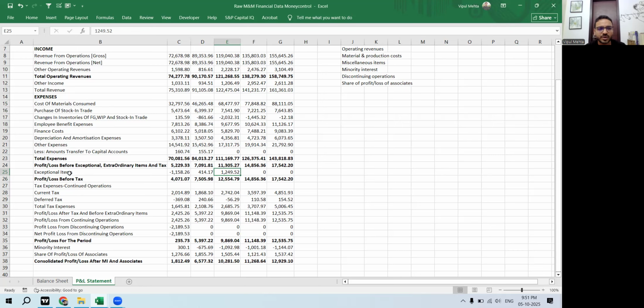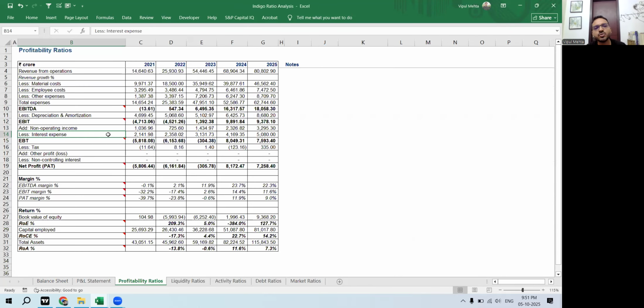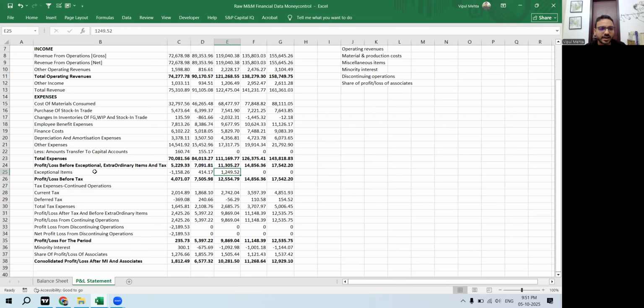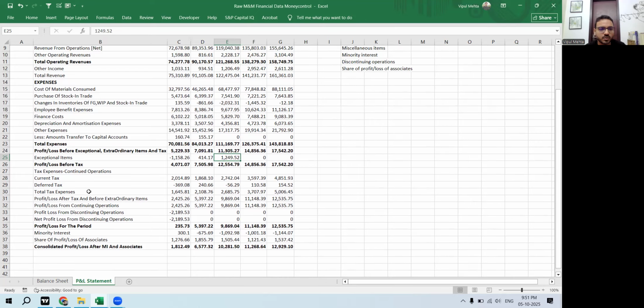So you can add a separate line item, or you can use your own judgment and put it in non-operating income. It's totally up to you. I leave that as your choice. Like I said, this is not science. There is a bit of an art involved. Where you put what item is up to you to figure out.